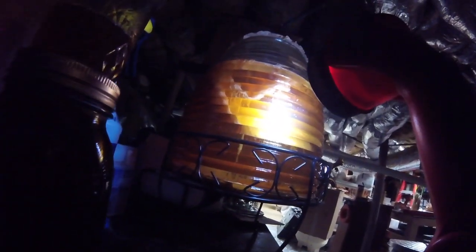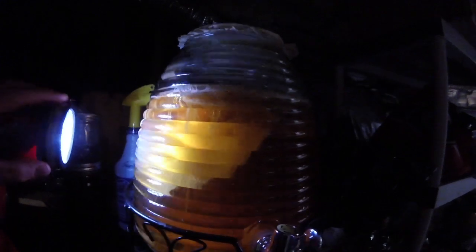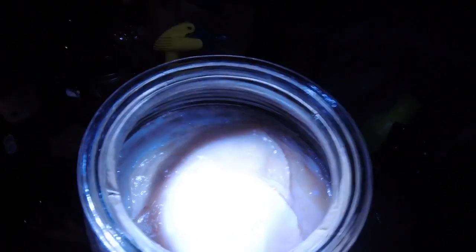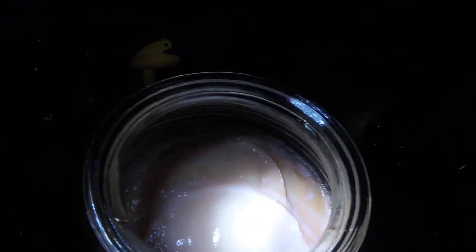This is poor lighting because it's my cellar — I purposely brew it down here where it's nice and dark. It's supposed to be a pretty temperate and dark place. This is my kombucha container — a two and a half gallon drink-maker with a little spigot, which makes it really easy. Inside you can see the SCOBYs — it makes a bunch of them; every time you make a batch it basically makes another one. It looks like a big giant white mushroom, and you can see a couple of them stacked on top of each other like pancakes. Occasionally I'll tear one off and give it to somebody, or I'll feed it to my chickens.